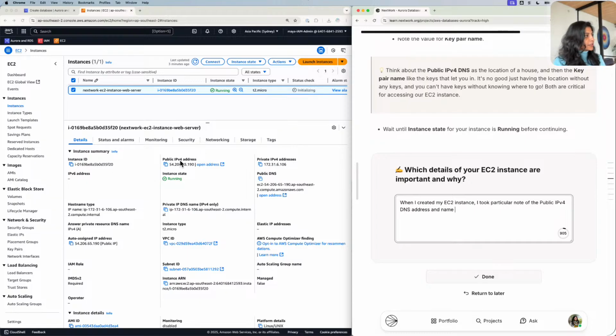So we've got the address here, we've got the name here, as well as the key pair name, so that I know what I have access to with the key pair. Okay, I'm going to be a little picky about my capitalizations and then hit done, right?